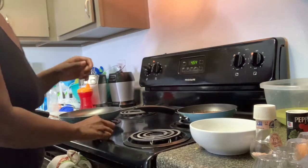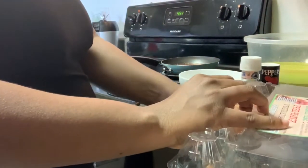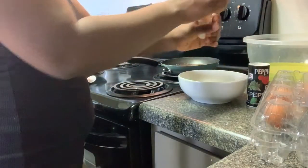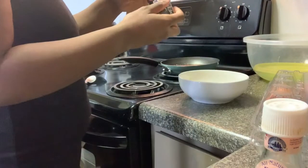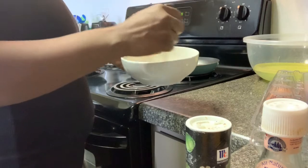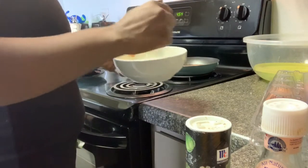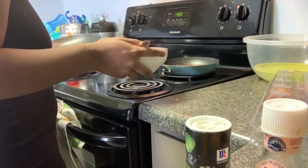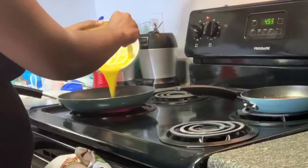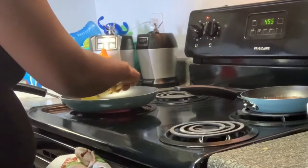Here I am just preparing the pan with some butter to start making his eggs. I give him one brown egg and I use just the salt, which is Himalayan sea salt, and pepper. I mix it all up together to get the egg scrambled — the more you mix it, the fluffier the eggs are. I'm just moving the butter around the pan to coat it, then finally putting the egg in the pan to let it sit for a minute before scrambling.